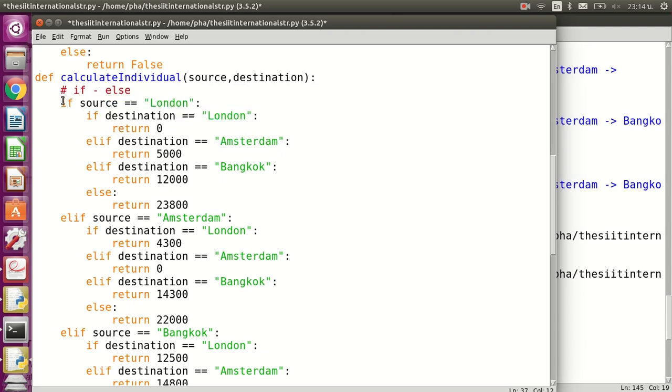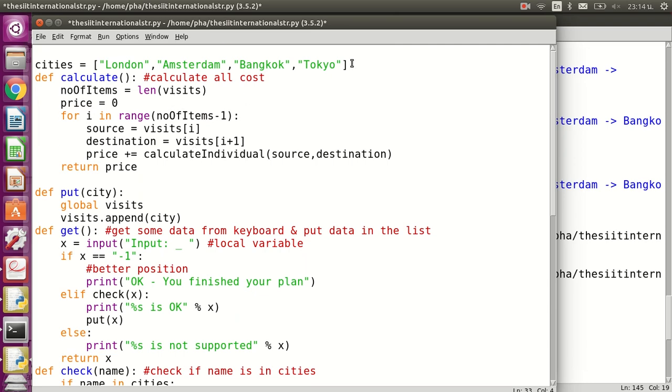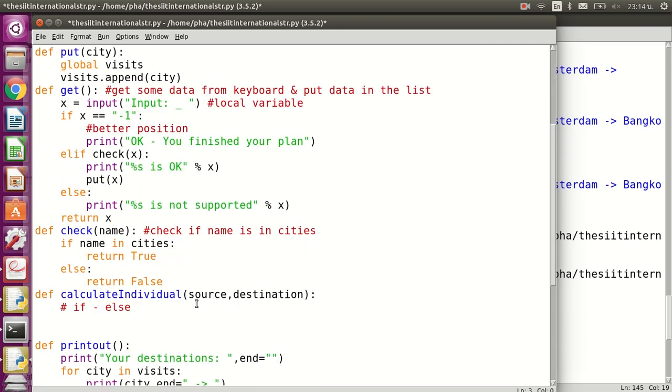And for calculate individuals, I would do like the cost table. Cost equals this table.